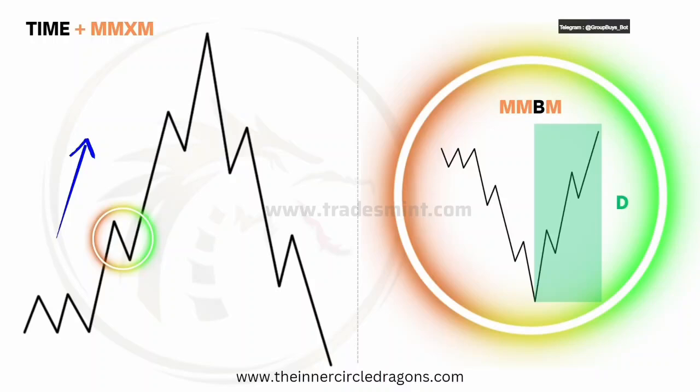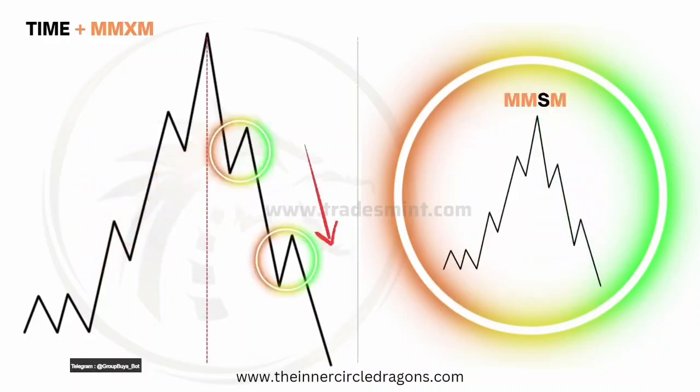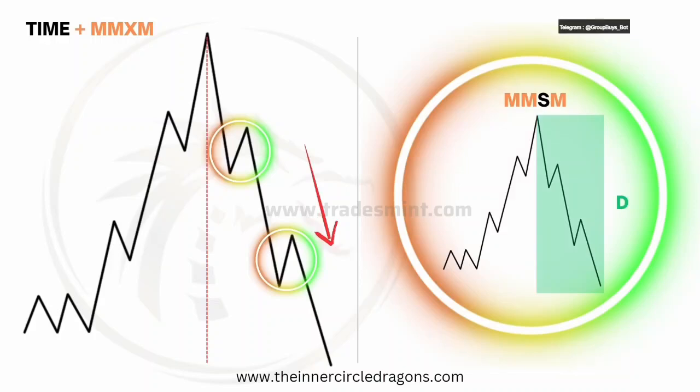Since price is fractal, we can have smaller market maker buy models inside of a larger time frame market maker model. On the opposite side of the curve, the retracements of where we expect distribution to form will be smaller market maker sell models on a lower time frame fractal. There are buy programs and sell programs running throughout the different time frames, and all time frames are linked. Again, we will see our accumulation, the manipulation leg higher, and then the distribution leg lower. So this smaller market maker sell model is inside of a larger market maker sell model.